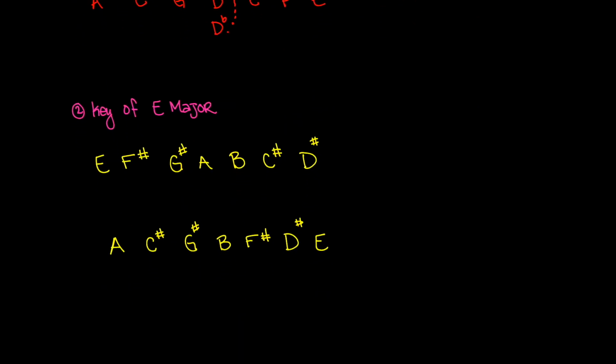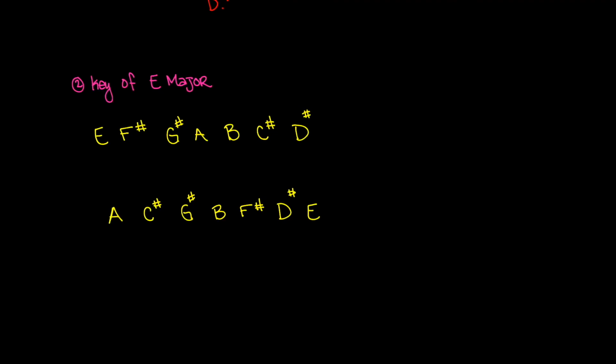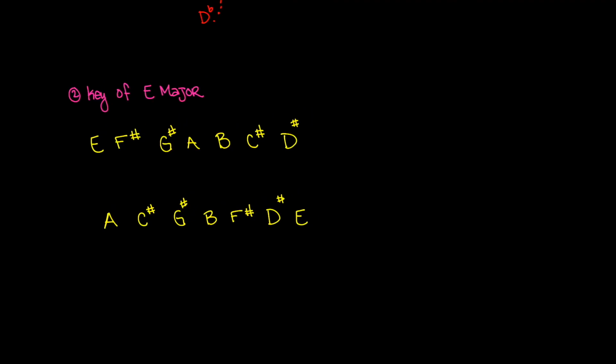All right, so let's look at another one. So here's the key of E major. If I wanted to harmonize it, so harmonizing by thirds, right? It's just simply taking the third degree, 1, 2, 3. So same thing here. That gives me A, this would be B, C sharp, D sharp, C sharp would give me E, and D sharp would give me F sharp. In case you haven't noticed, these are cycling all the way back around, okay?